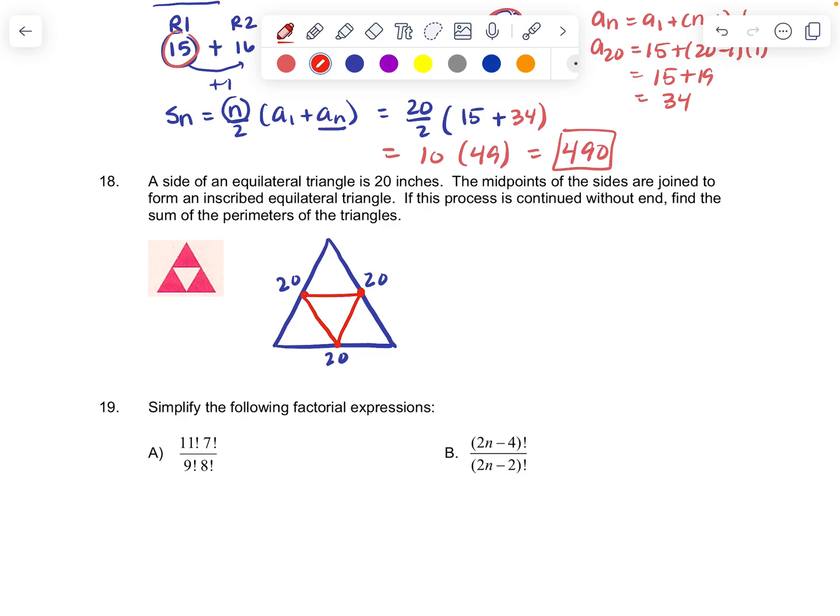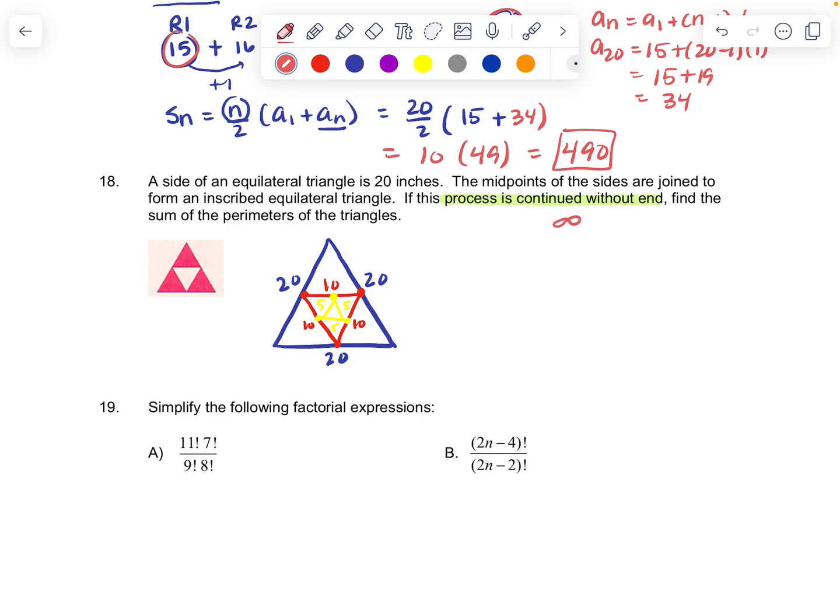Okay, so you guys, look, if I cut those guys in half, instead of the sides being 20, the sides are now going to be 10, 10, 10. If I do it again, here, let's do a different color, maybe yellow. If I take the midpoints again, I'm cutting those in half again. Now it's going to be 5, 5, 5. So everything keeps getting cut in half, cut in half, cut in half. Okay, now let's see what the question is. The process is continued without end. That means we're going to what?